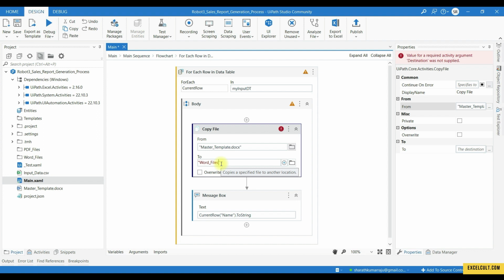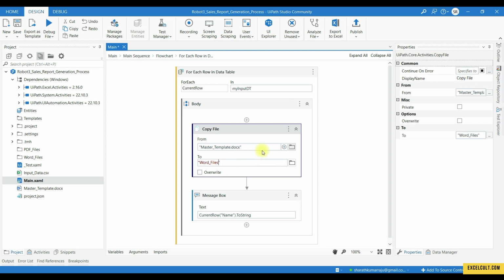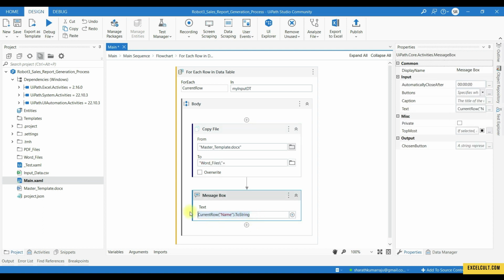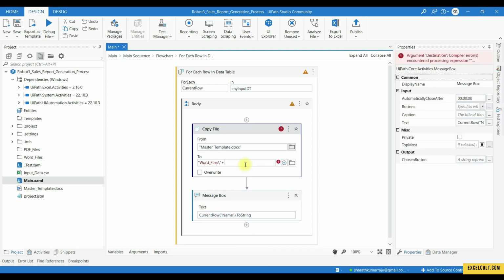So what do I want exactly to happen right here? In the Word folder, I have to copy this template with an employee name. So that is what we are going to do right here. I'll use a backslash here and then plus. With what name are we trying to create a new file? With the name of the employee, right?